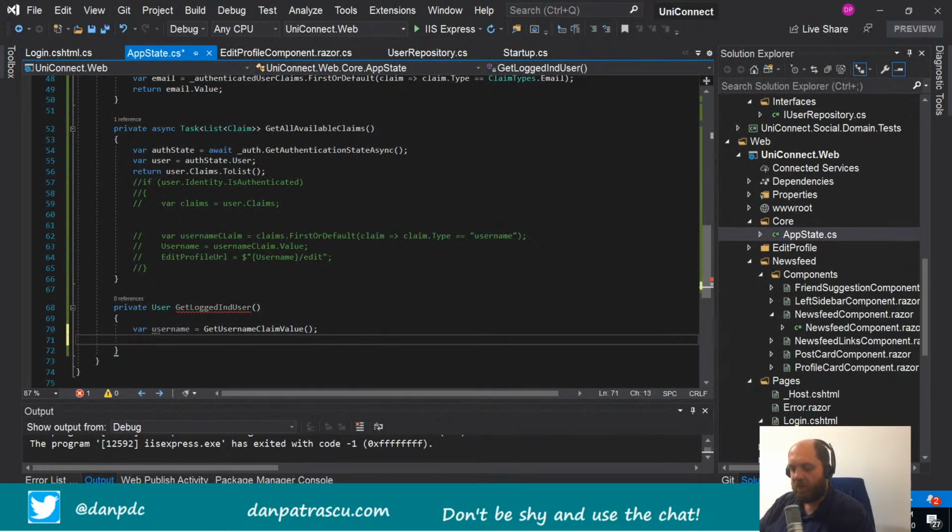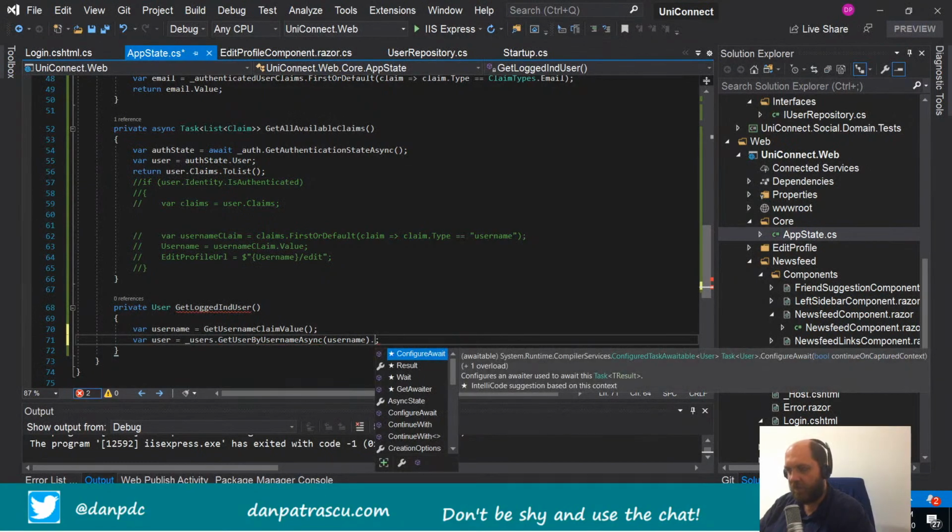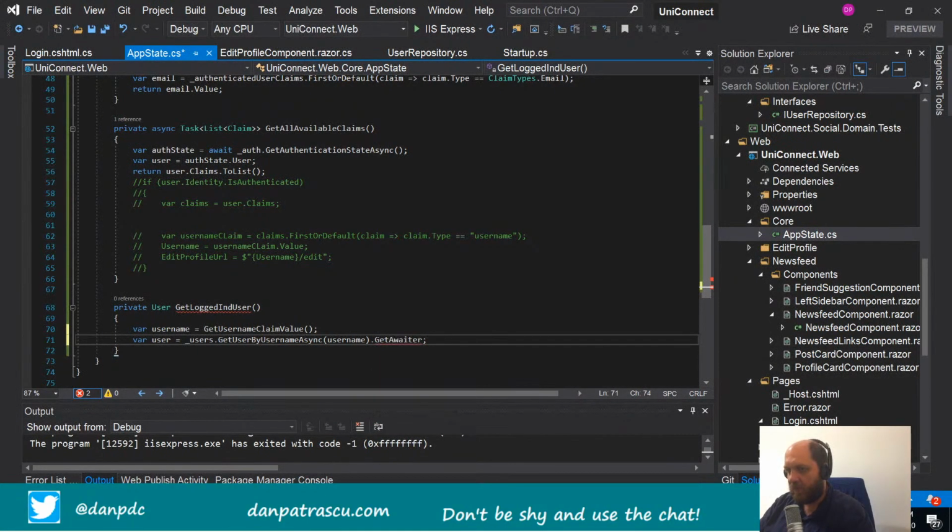And then I would say for user equals, and let's say here users dot get user username async, and let's make it username. So I tried to move everything actually in a different method. Get waiter, get result. And then I would simply want to return the user.